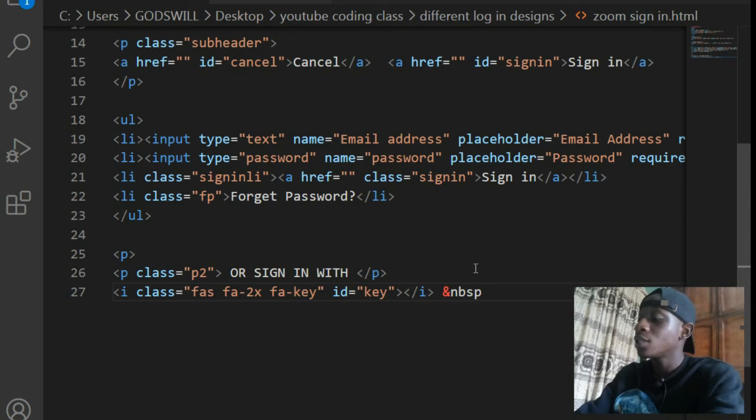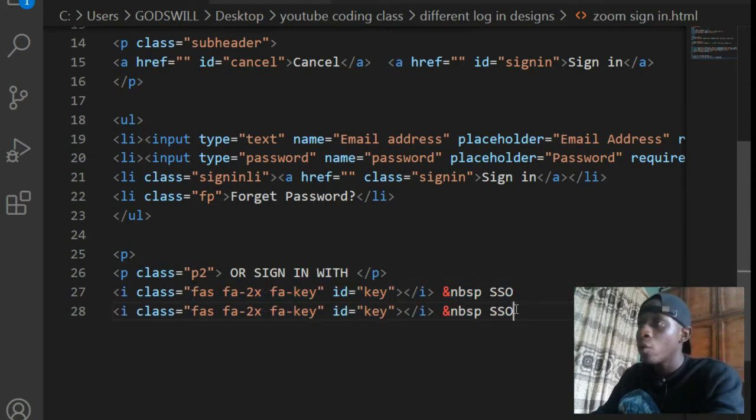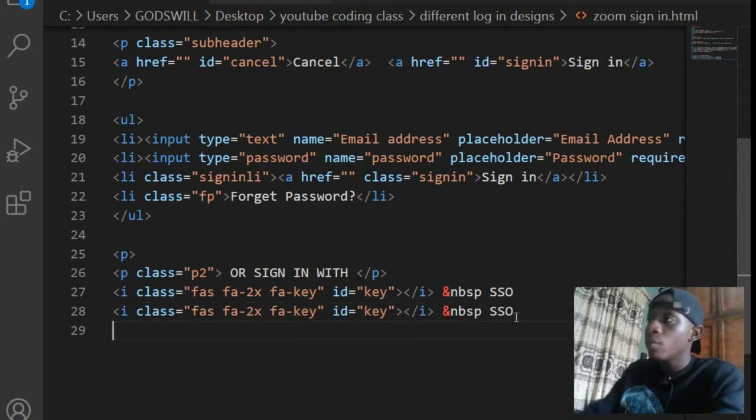Then I have my SSO. So this is the main file for the key. Actually, this is one before the SSO. So we have something like this also for the rest three. So let me just duplicate this and see what we have. So we have this. We have this. Let me duplicate this. So we have three of them.